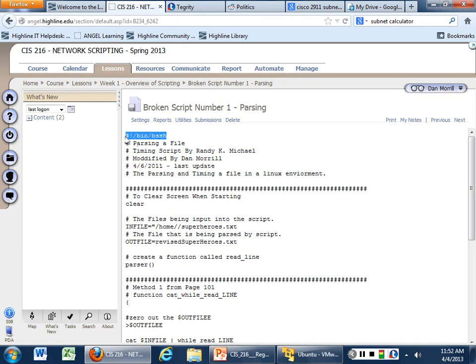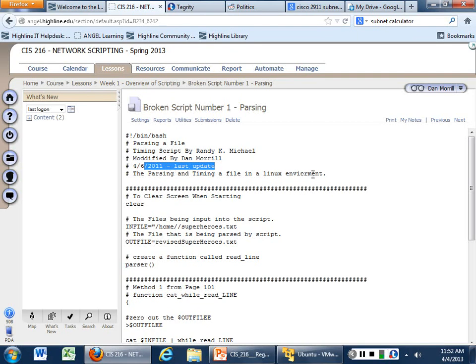So the things you're going to want to look for when you're trying to fix broken script number 1 is to make sure that it's all pointing to the right spot. So when we talked about this earlier, we're talking about bin sh. So this calls up a different shell, and your Unix box may not have the bash shell. So if you want it really transportable, remember to make it bin sh, right? And then we have the name, we have another name, timing script, and who it was written by, and then last time it was modified, who modified it, and then the last time it was updated.